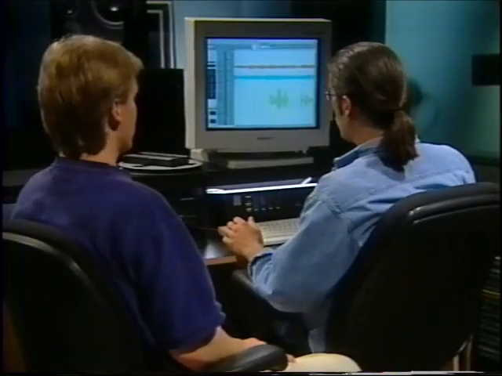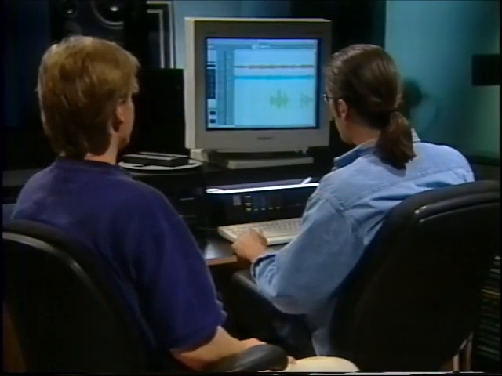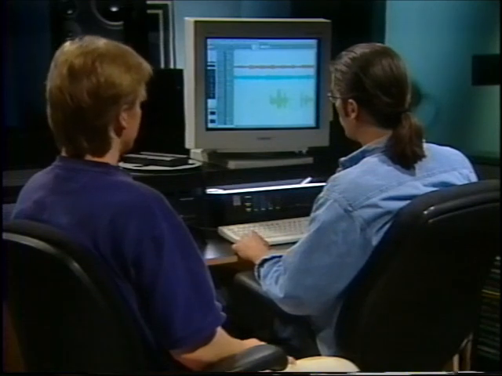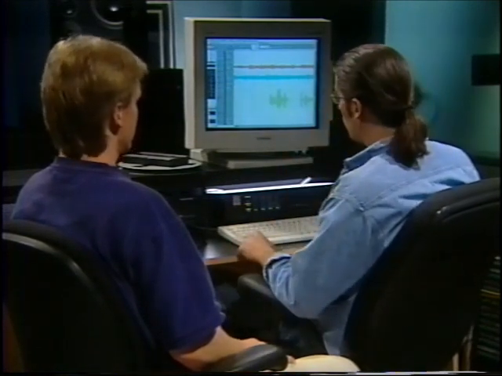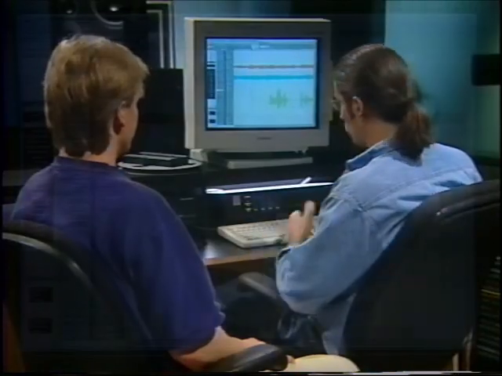Okay, Russ, let me show you how this works. What we're going to do first is take some of this headphone bleed that we had on the lead vocal out. Now, when Nikita was recording her vocal, she had her headphone a little bit off, so we got a little extra bleed. Is that what that is right there? Yeah, let's listen to that.